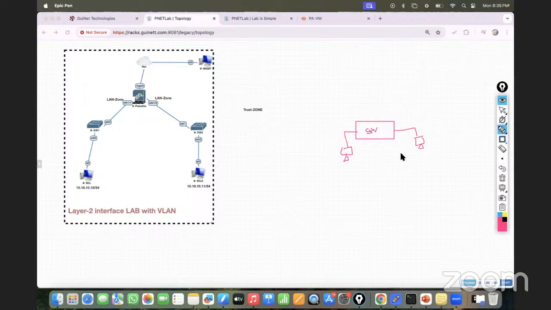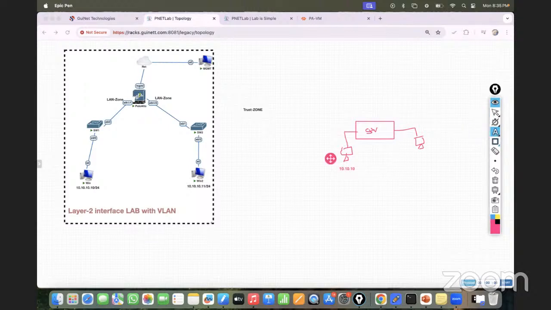If I want to make the connectivity, how is this connectivity going to be built? Let's suppose they are on the same network: 10.10.10.10/24 for this one and 10.10.10.11/24 for this one. If this is a brand new switch and just a layer 2 switch, how is the connectivity going to happen? Can anyone help me understand how it is going to happen?